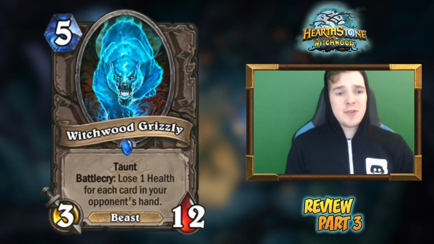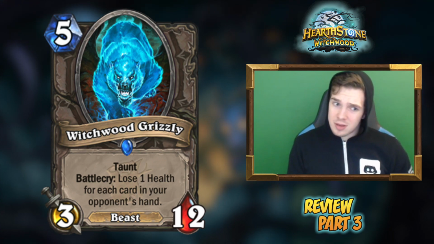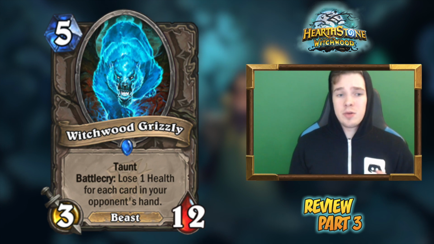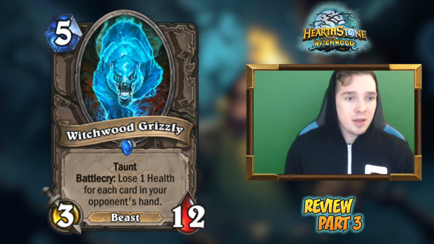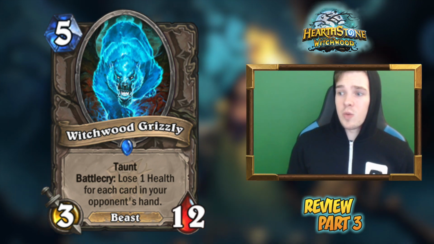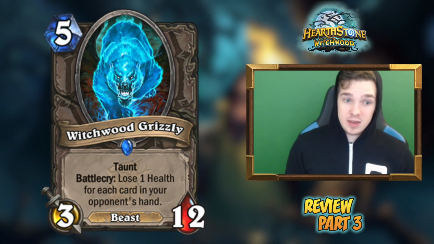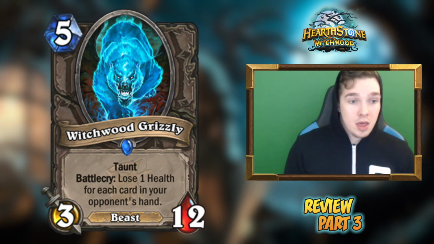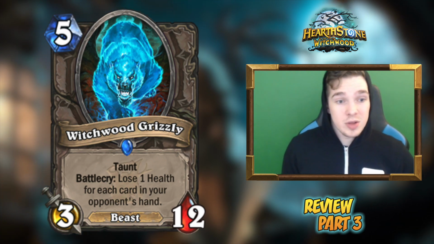Next up, Witchwood Grizzly, a 5-mana 3/12. Neutral card, and it's a Beast. Taunt. Battlecry: Lose 1 Health for each card in your opponent's hand. Witchwood Grizzly is looking relatively thick. Yeah, thicker than a bowl of oatmeal. Holy shit, this card is big. Really good against aggro.